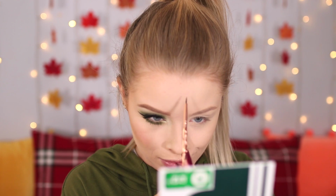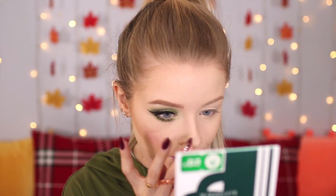Okay, so I'm going to use the eyeliner brush, and I'm going to kind of trace half of my face, I guess. I've got green all over my nose from the fallout, and it's just stuck to my foundation, so that's great. Hang on, I haven't highlighted my nose. I'm going back in with the Revolution green toned highlighter, and we're gonna have a green nose today.